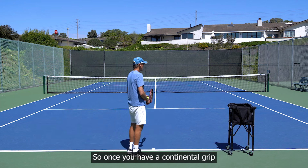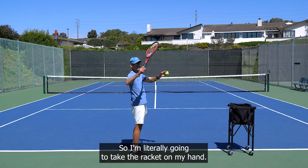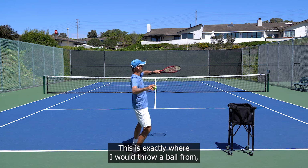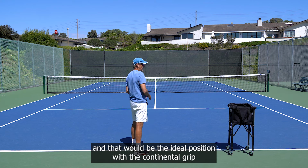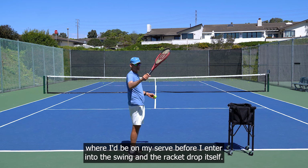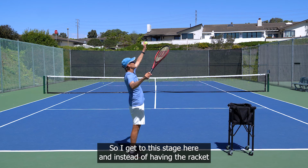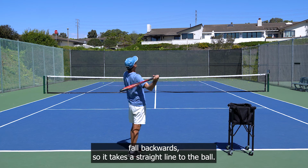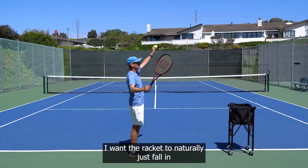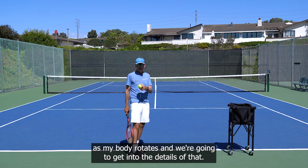So once you have a continental grip and you get into a position that's really like a throwing position, I'm literally going to take the racket out of my hand and put a ball in my hand. This is exactly where I would throw a ball from. And that would be the ideal position with a continental grip, where I'd be on my serve before I enter into the swing and the racket drop itself. So I get to this stage here, and instead of having the racket fall backwards so that it takes a straight line to the ball, I want the racket to naturally just fall in as my body rotates. And we're going to get into the details of that.